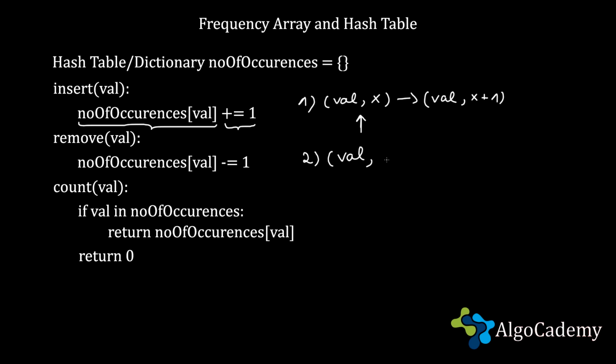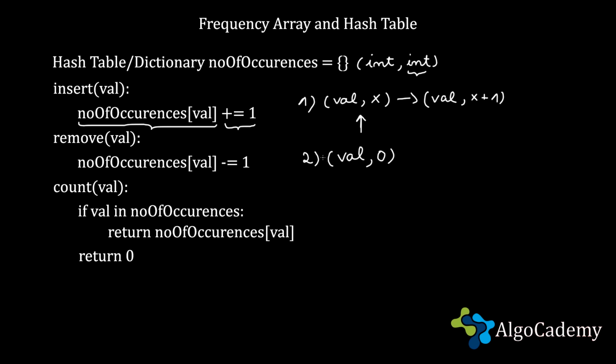And this is the interesting part. What's going to be the second value, right? The second value is going to be the default value of that specific data type. So for example, if you have a hash table that consists of pairs of integer and integer, like in our example, what it's going to do is create a pair with the val that you try to access and with the default value of the data type integer, which is of course 0. So it's going to create and insert in our hash table the pair val 0.